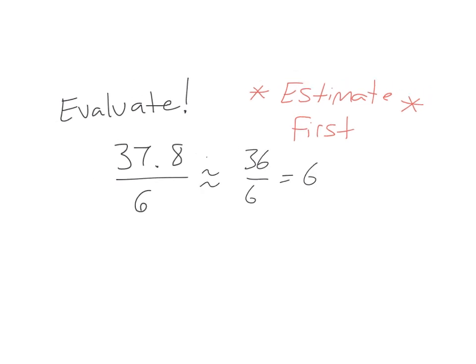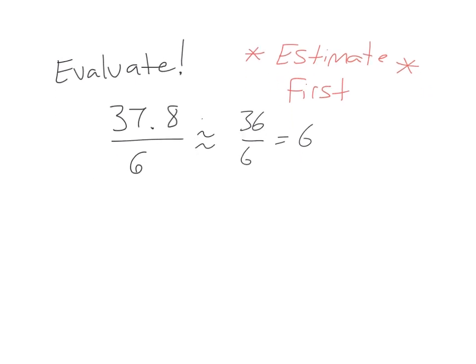So let's go ahead and do this. And so we remember that the numerator is what goes inside our division sign, right? 37.8, that's the dividend, and then outside is what's called the divisor, and up here will be our answer, which we call our quotient. We put the 6, the denominator, outside there, right, because it's 37.8 being divided by 6. The number outside is the thing that's doing the work, it's doing the dividing.